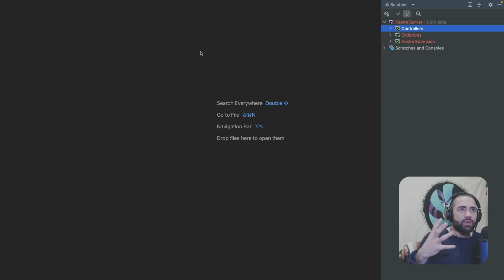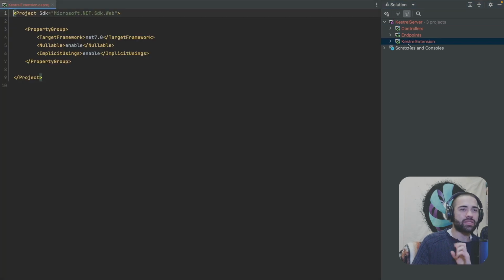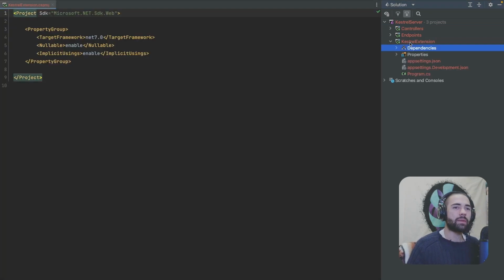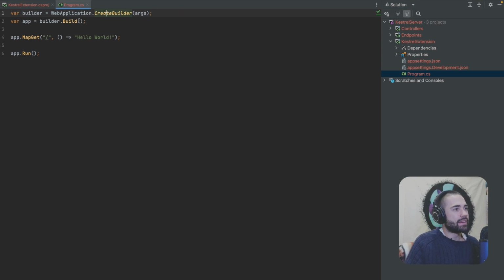Now, if you are aware of ASP.NET Core, the framework, which is sitting on top of Kestrel, the server, you may think, well, there is this bulky framework in the way. What if I take this framework and I just throw it out the window and I create my own very, very minimal endpoints on top of the Kestrel server, right? The story sounds a little bit like minimal APIs. So with that said, we have the Kestrel extension project where we are going to be working on actually exploring where Kestrel is and how it's built.